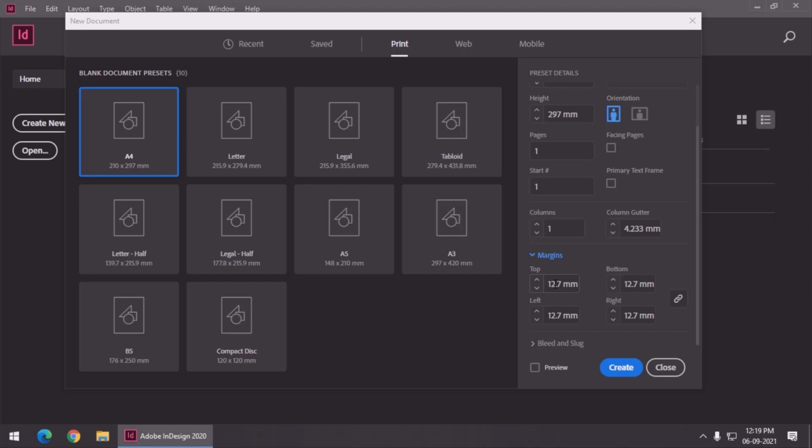make some errors in margins, then it can be damaging to your designs, especially when you print it. Let's say you are keeping your design close to all the edges.